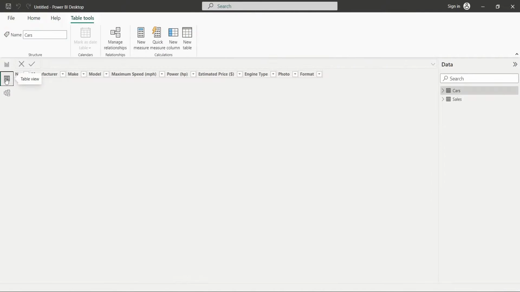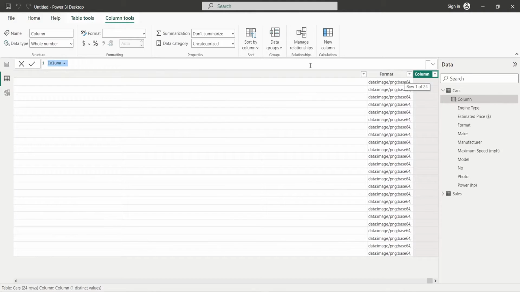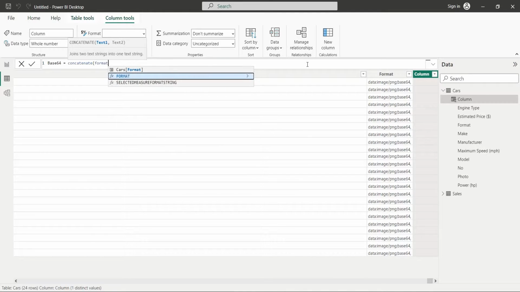Now, go to the table view, and create a new column, and combine both the format and the photo fields, using the concatenate function. First, choose the Format field.